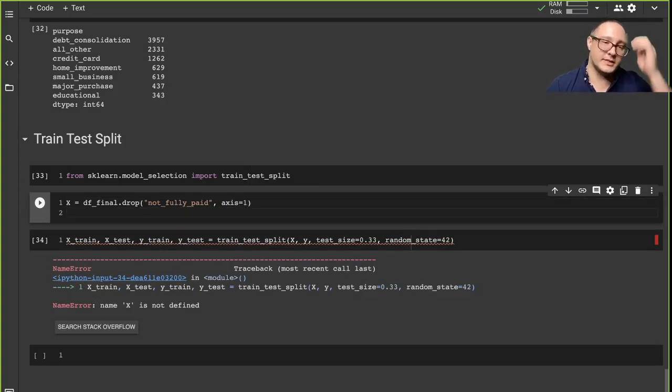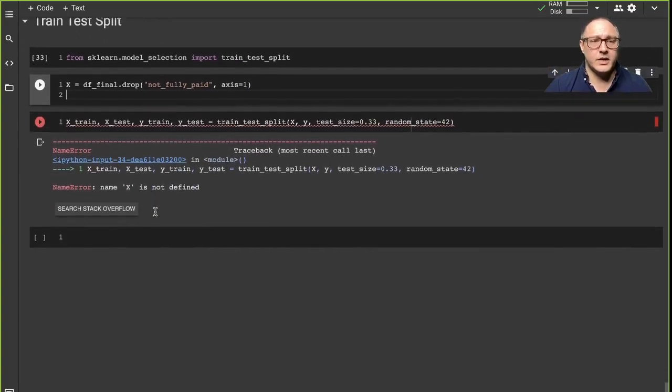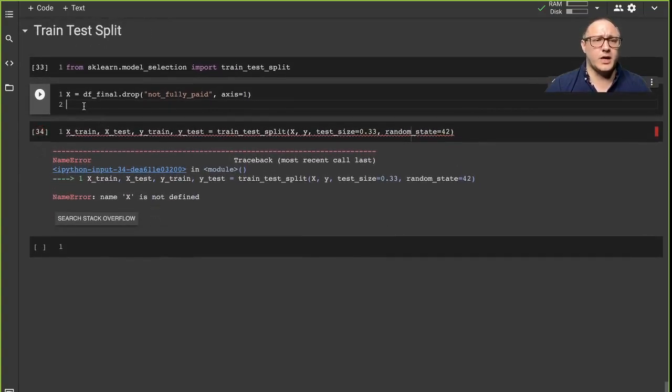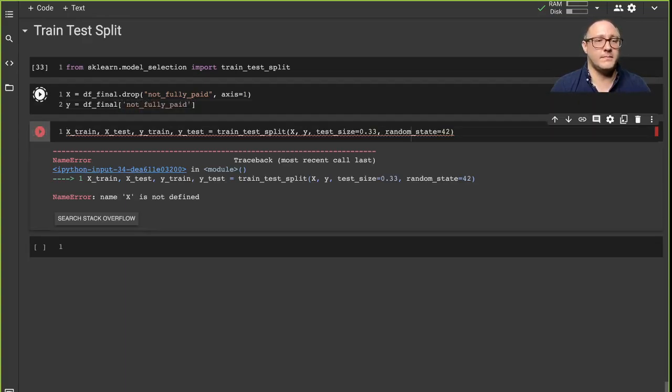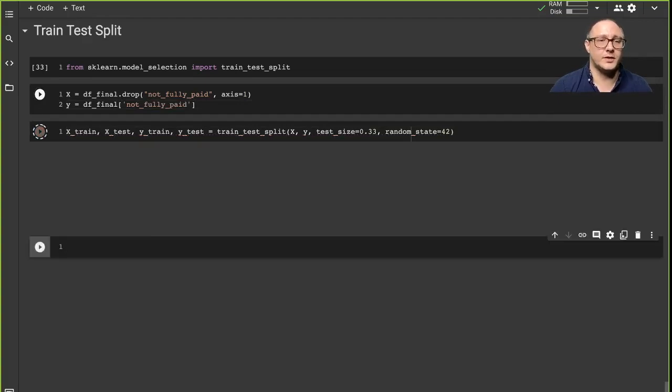And again, what you're saying here is whether they default on their loan or not. That's actually very useful for the banking industry, or even if you're doing small time loans. And again, this one's from, I believe, Lending Tree or something. So let's do df final, and then we want not fully paid as our x and our y's.